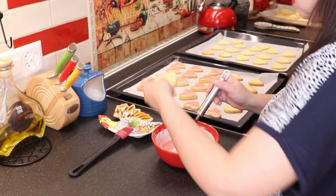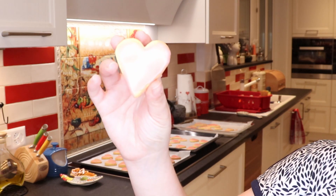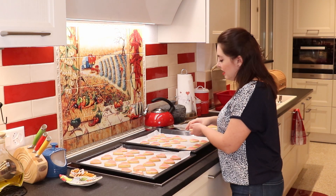The glazing — however much you want to put on the cookie is perfectly fine. Just keep in mind that if you put a heavy coat, the cookie is going to look much prettier. Look at how pretty the color is — it's from the orange juice, the natural pink color that the juice gives the glazing. It's beautiful. The more glazing you put, the more pink the cookie looks, which is quite pretty. If you think your glazing is too thick, you can add a bit more orange juice and mix it until you have the consistency you want. But don't add too much liquid, otherwise it's too drippy and it'll just go off your cookie and smear everywhere — it won't stay on the cookie.